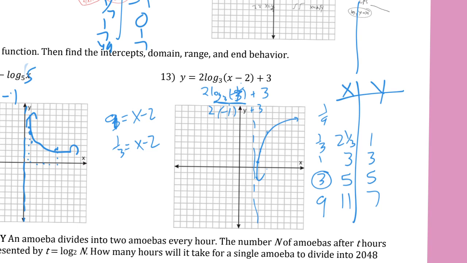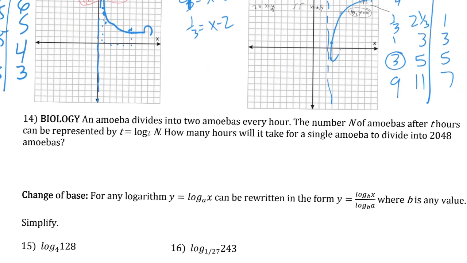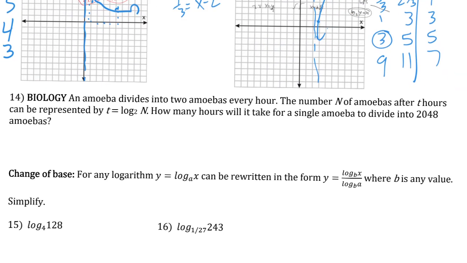Now you're going to have some problems where you have to do it without a calculator, like the ones we've done above and on the previous sheet. But also evaluate a lot of logarithmic problems. I want you to be able to say, I can figure out these answers. If you read this problem, it says, how much time would it take for you to have 2,048 amoebas? To evaluate this, we can put this in our calculator, use math alpha math, and that will help you figure it out. You can switch forms as well, but math alpha math will help you evaluate the right-hand side, and you can get the answer.